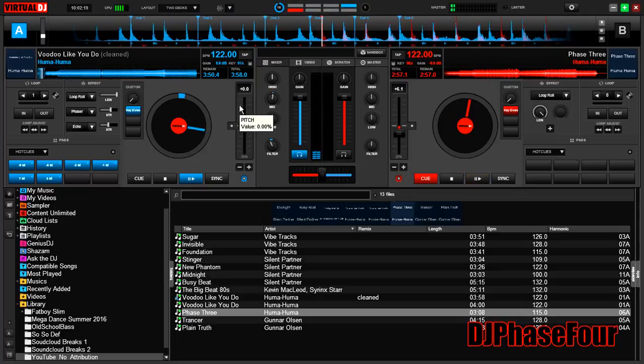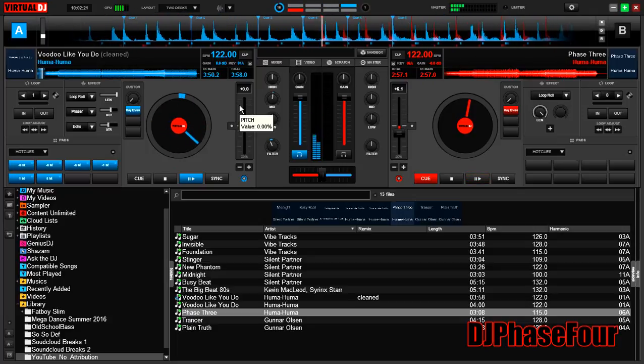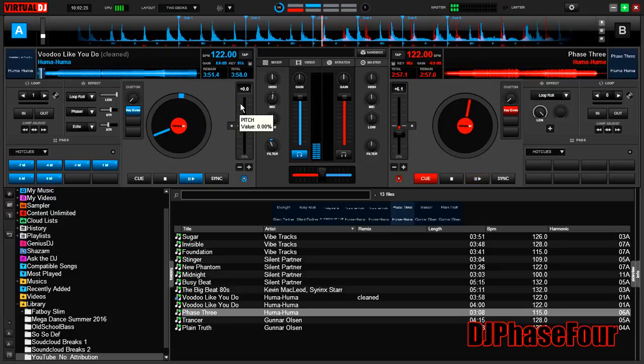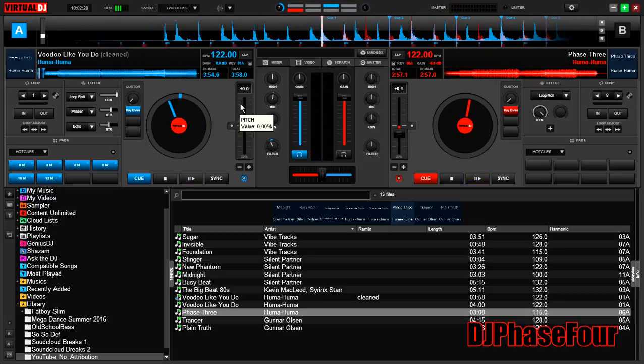Now, there you go. So we know the pads work. Now let's stop the track. Now that was easy. Now it'll work for either side. So let me try it just to make sure. We'll hop over to the B track and start that up.